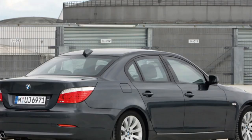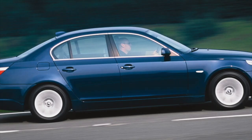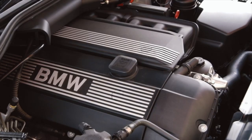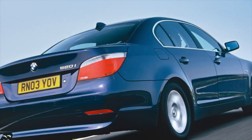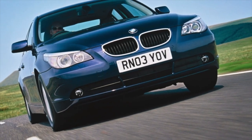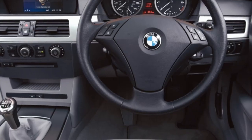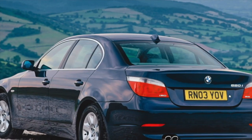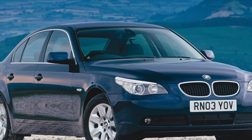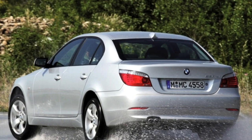Of course, all problems multiply a hundredfold in the presence of aftermarket modifications, non-standard audio systems, alarms, dry-cleaned interiors, and failures of hatches and glass. The climate system sometimes misbehaves. Sometimes cars drive for years without breakdowns; sometimes they are unlucky, and a more recent copy can be more troublesome. You should not rely on the facelift — the frequency and number of electrical problems is approximately the same on all cars, except for the very first two years of production.